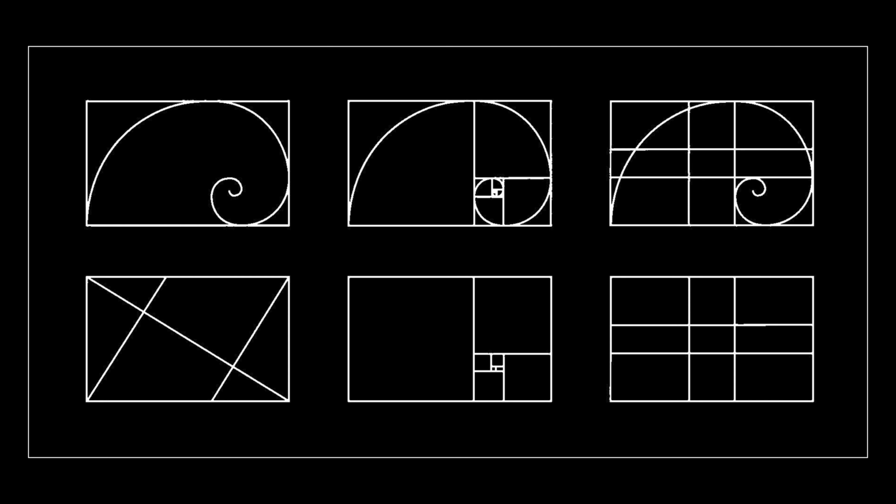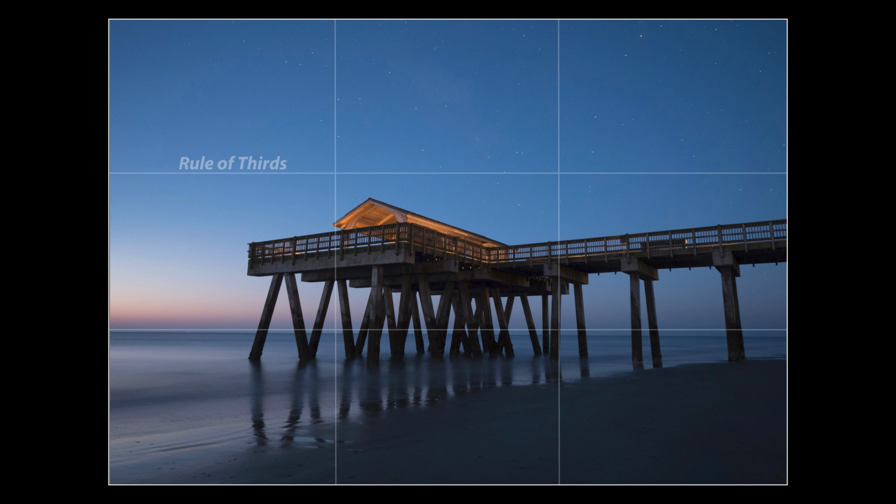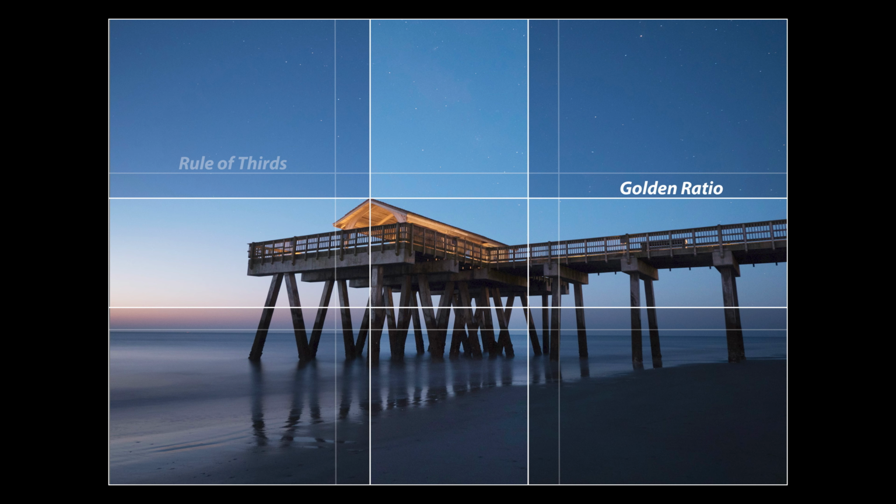Similar to this is the golden ratio. They say that the human body and hundreds of things in nature are designed in this ratio. It's based in mathematics. It appears very similar to the rule of thirds, but in narrower center segments. Following the same concept, use the intersection for placement of your subject for the best balance.